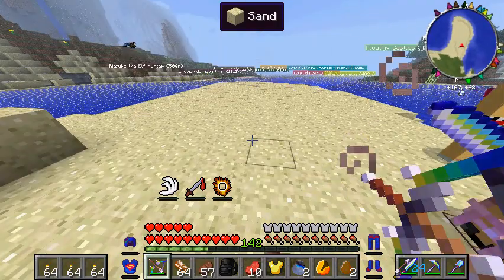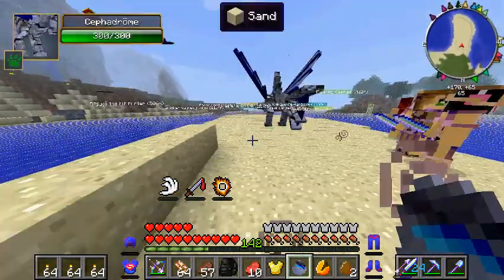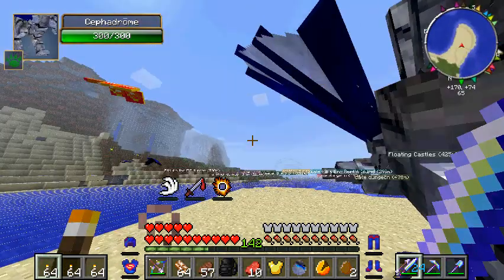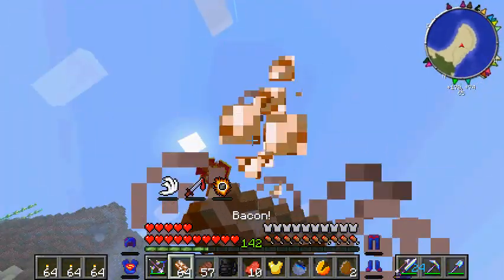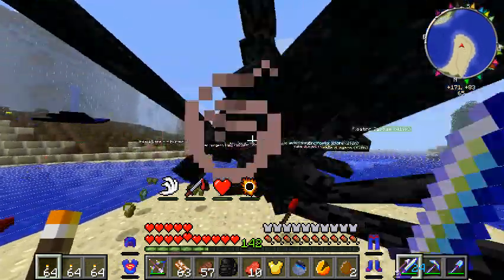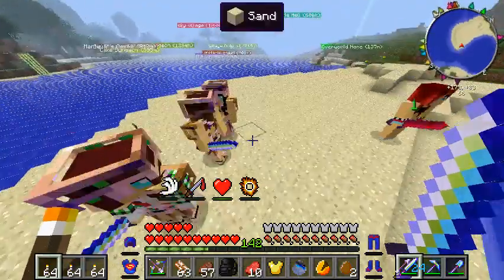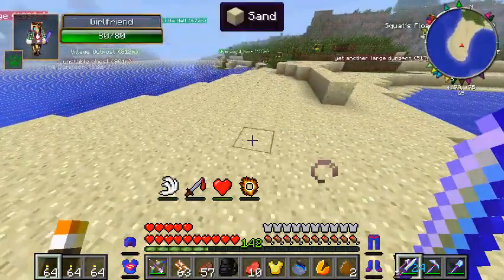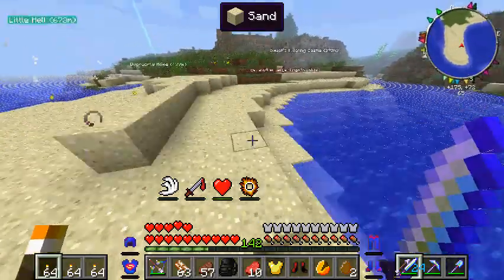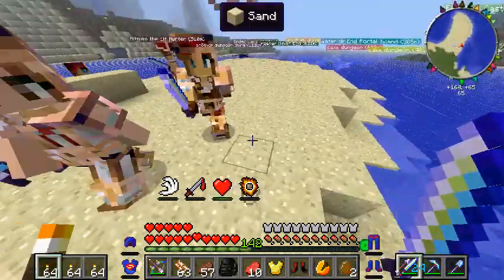Alright. Now we are going to fight the Cephadrome. Now, as you guys know, this guy is not hostile to begin with. We are actually going to eat some bacon, see if I can't take him out in one hit. Oh my god, the Cephadrome goes down in one hit, guys. Nothing stands a chance. I am so sorry, Cephadromes. I actually feel bad about that one.